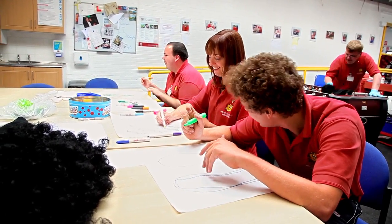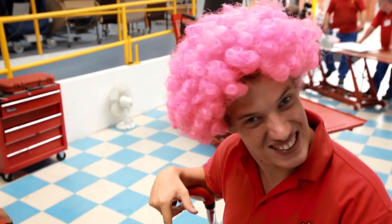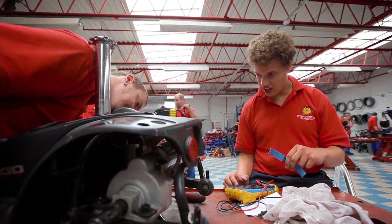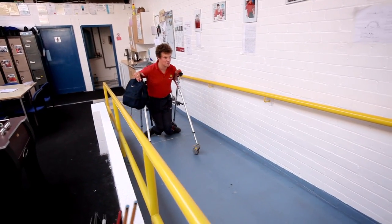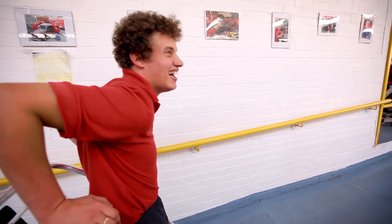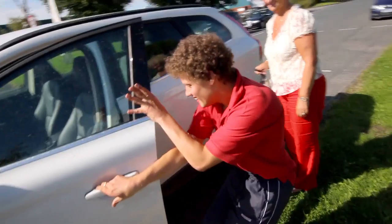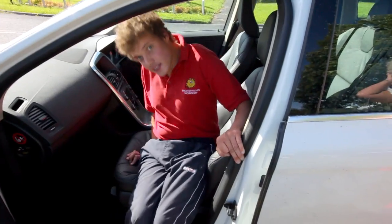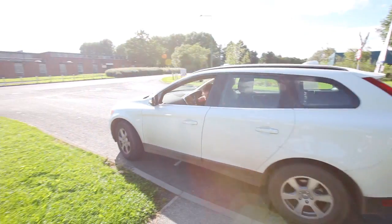I think it's a brilliant place for Christopher. It doesn't seem like a job to him because he's always happy to go there in the morning and he seems to want to stay there all night. I just think it's great what Jackie and Peter are doing to encourage people like Christopher. It has given him a boost of confidence, given him a meaning to life and independence as well. See you tomorrow. Bye. Brighter Future isn't just business, it's a way of life.